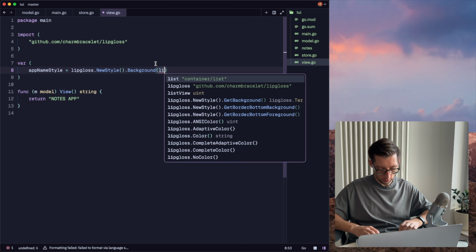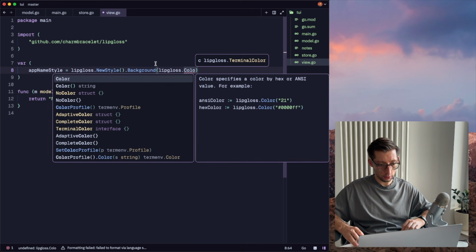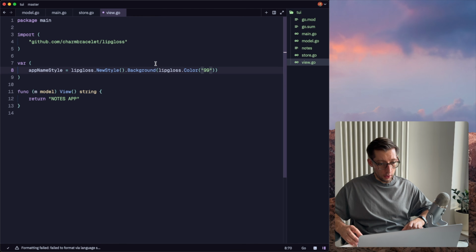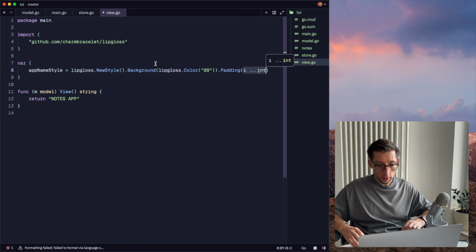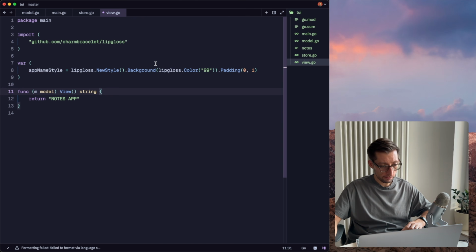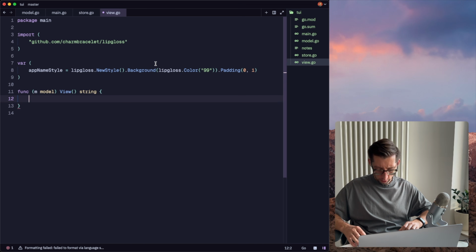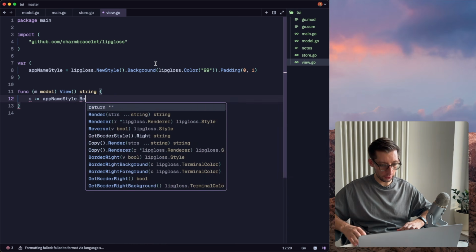So do lipgloss. If it's color. Something like that. We can also set maybe some padding here. Yeah, let's just see if that works. So I'll also change, just return to have our string, and then app name style, and there's a function called render.